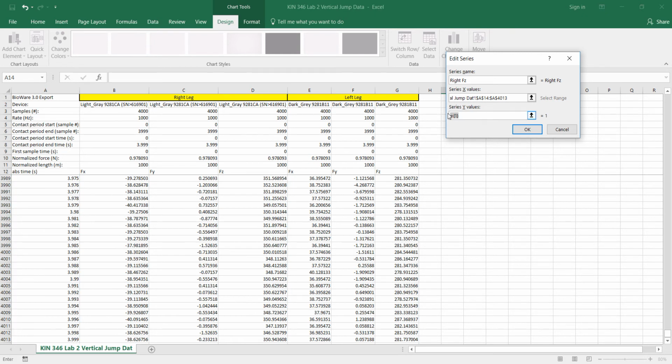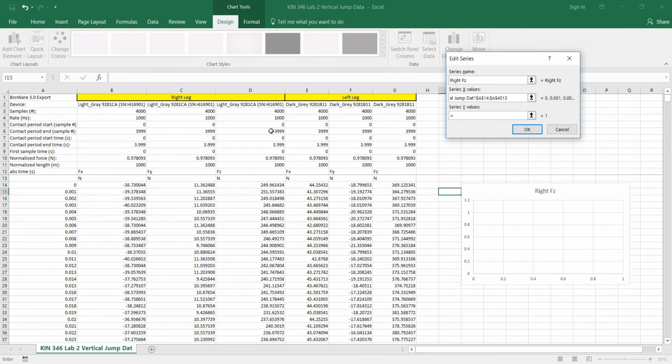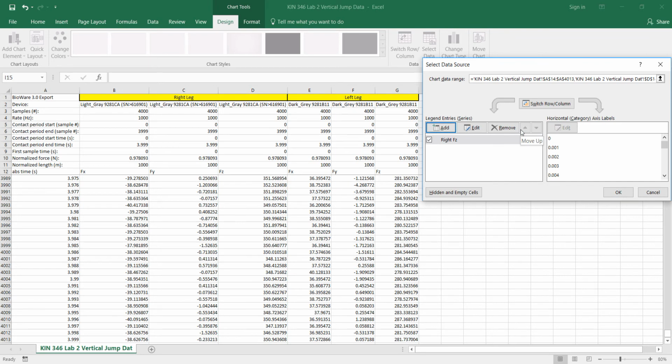Now I'm going to go to the Y series value, so I'm just going to delete whatever's in there. Then I'm going to go to right leg FZ, Control Shift Down. That's all the data for that.